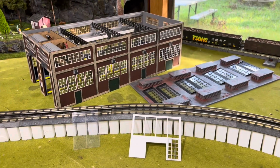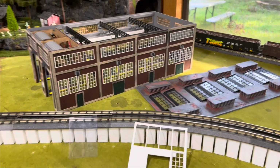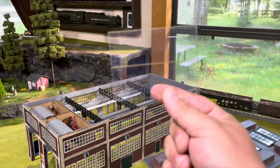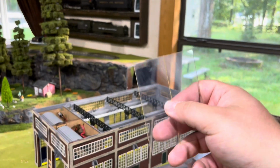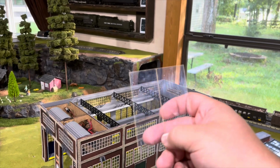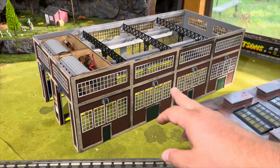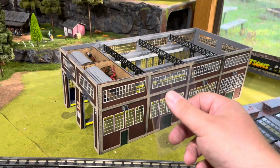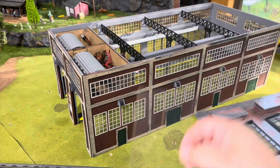By far the hardest and most time-consuming task of building this kit were the windows themselves. As mentioned, the window glass comes in these printer-sized sheets of plastic, 8 by 11, whatever you call it. As you can see on these sheets, they have lines etched in where you trim out each individual window. That takes a lot of time by itself. But these lines are a little thick, so windows would end up too big for each individual window opening.